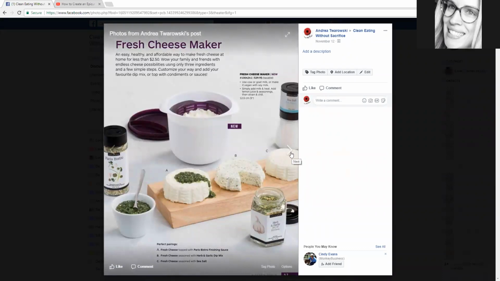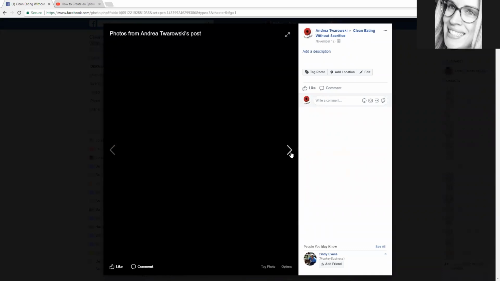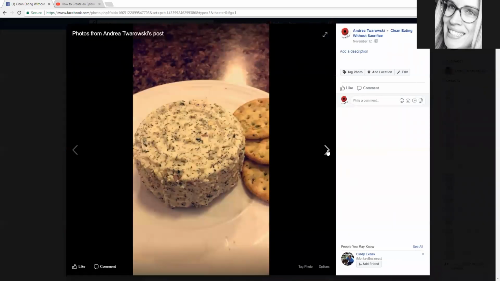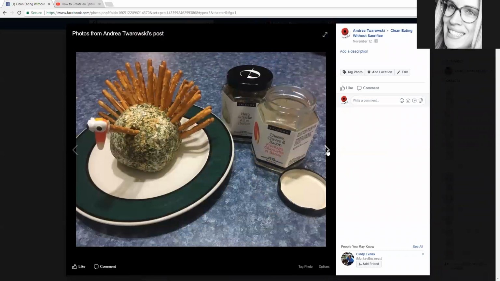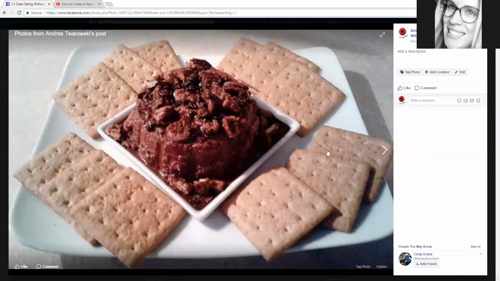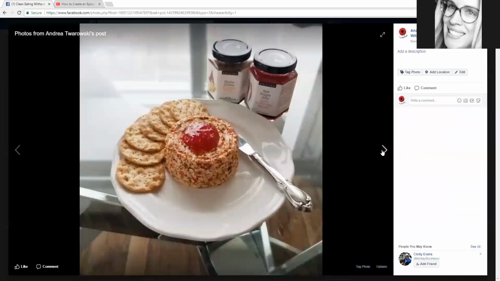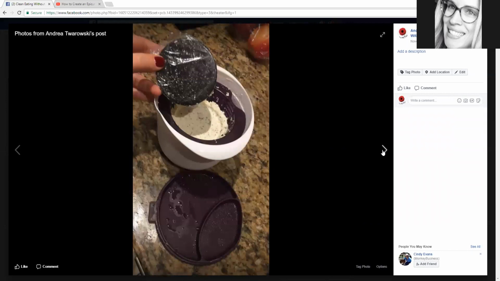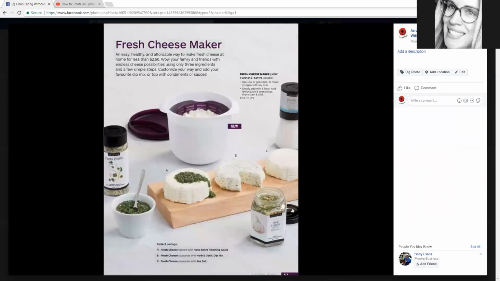So first they see this one, and then they see another picture. I think all of those look amazing, right? So that way they can see exactly how it looks, different options, and then I'm hoping that they say, oh wow, that looks amazing, that is something that I just have to have, right? So that's why I did that.